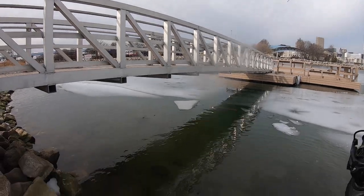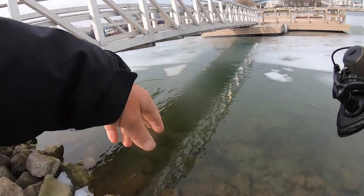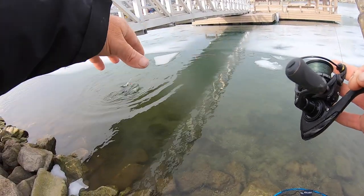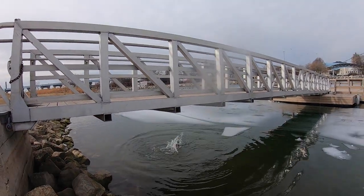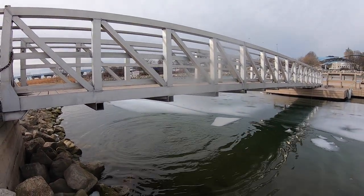A lot of you guys ask me, how do they spawn? They spawn right here underneath the ice, right along the current. This gravel that you see here is a big bed. They don't naturally reproduce. The fish just mowed that bag.